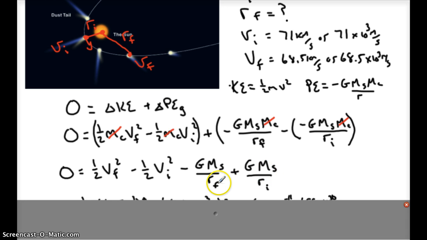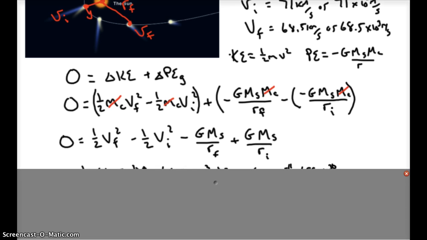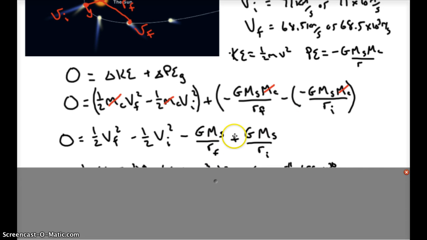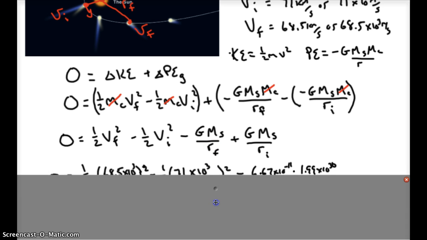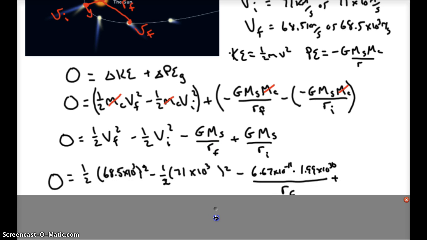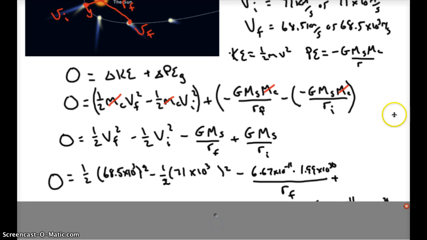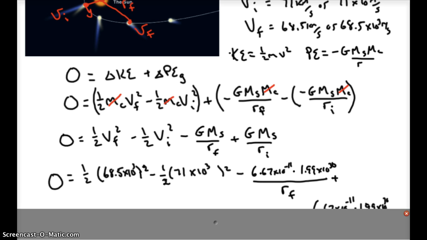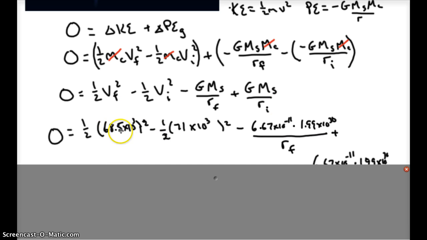Now, probably the easiest thing at this point to do is to substitute in. You could go ahead and solve this for that final position if you'd like to. Otherwise, go ahead and put some numbers in at this point. It might help clean up the problem for you while you're learning how to do these. And remember that you want to express the velocities. They were given to you in kilometers per second, so we're going to put those in meters per second.